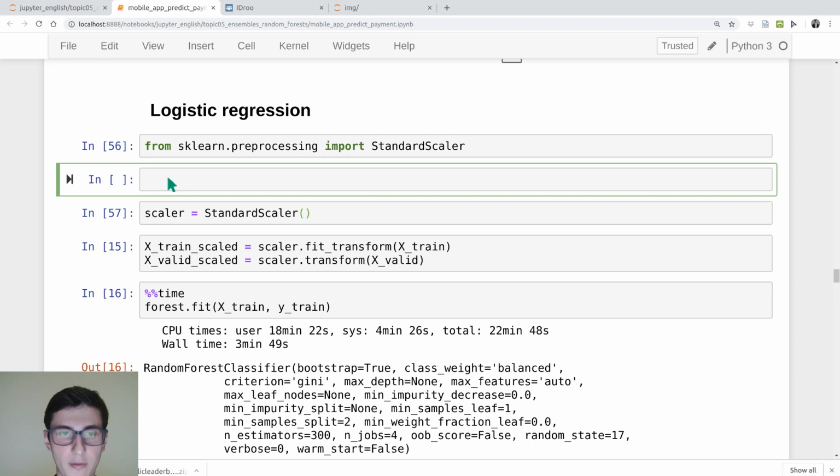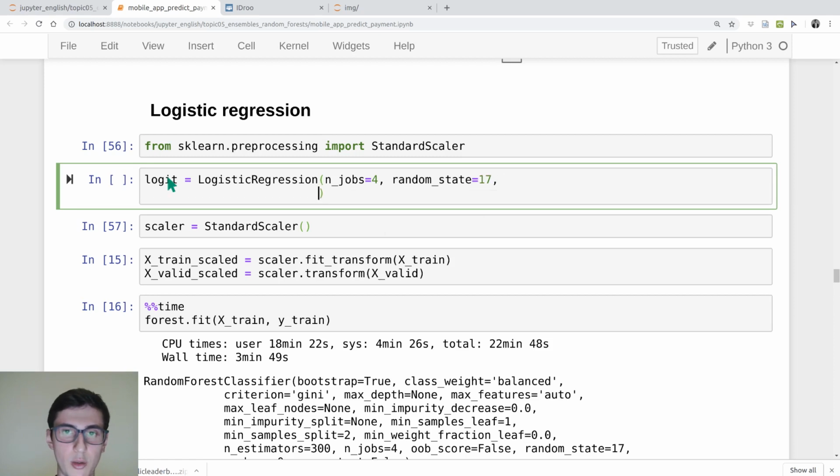And of course we'll have our model, so logit will be an instance of logistic regression. And again, we'll parallelize the training, we'll fix random state, we'll use balanced class weight. And we'll pick a solver, so there are lots of available solvers, not all of them can be parallelized.